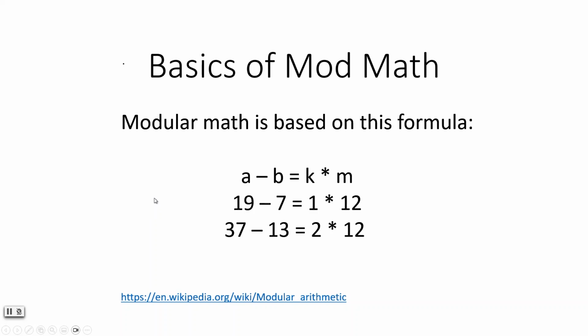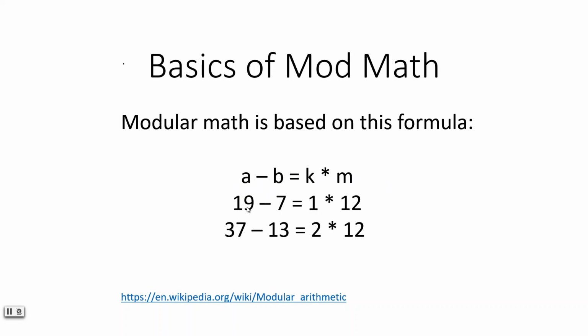So this is a little bit dry, so just bear with this slide for a moment. But if you consider numbers that would satisfy this formula here, where you have a minus b, and let's assume that a is bigger than b, so we get a positive result here, just to keep it simple. If you subtract b from a, then the result is going to be some multiple of m. And so you would see that only certain numbers fit that pattern.